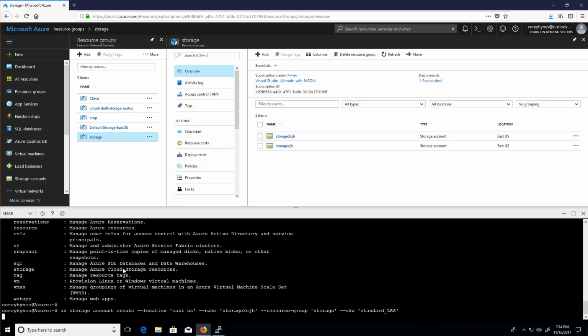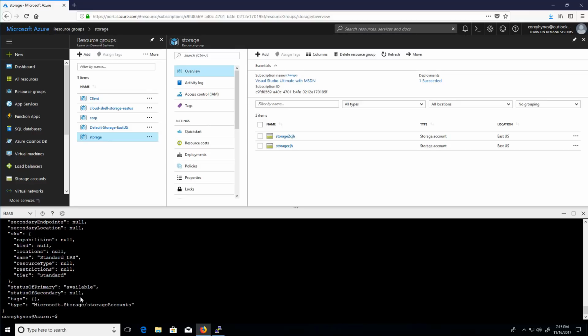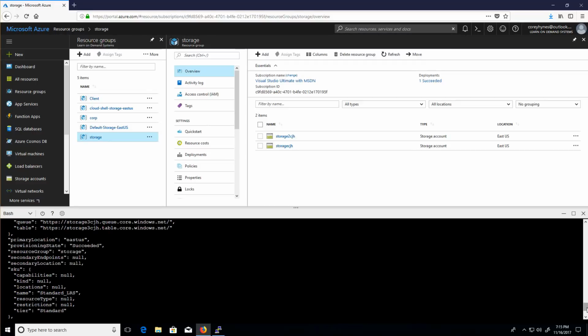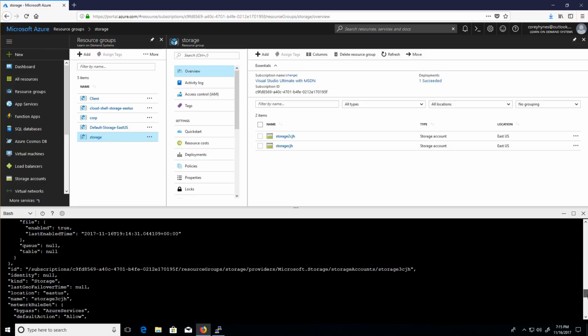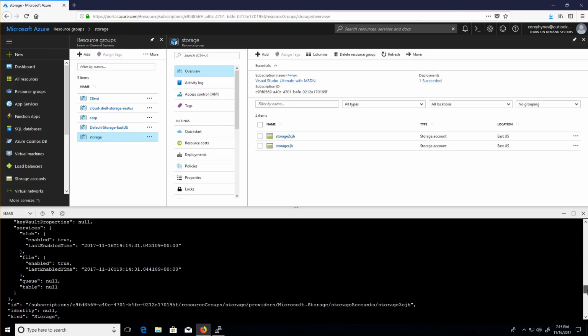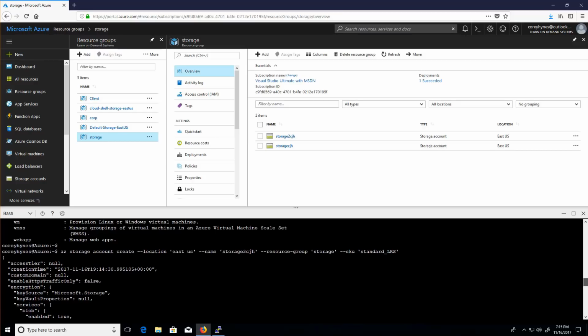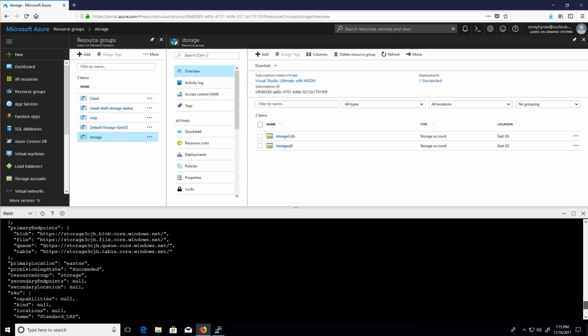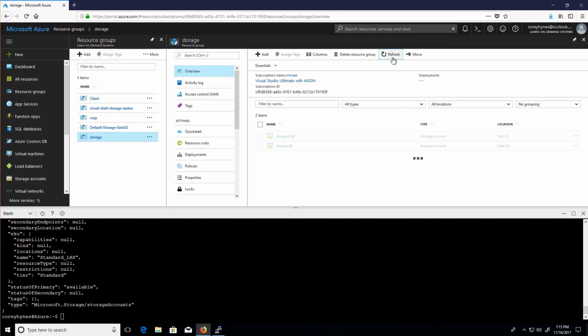That'll go in and tell Azure to create a third storage account. Again, that'll run, takes a couple minutes to create the storage account, and we'll see this third one appear in that resource group. So the output, which is actually an ARM template style output, has all the properties and all the parameters of that storage account. It'll produce that as the output of the command, and that's your indication that it was successful in creating that storage account. So if I come up and refresh the resource group, here now I've got my third storage account available to me. So that's three different ways that you can go in on Azure and get started and create a new storage account.